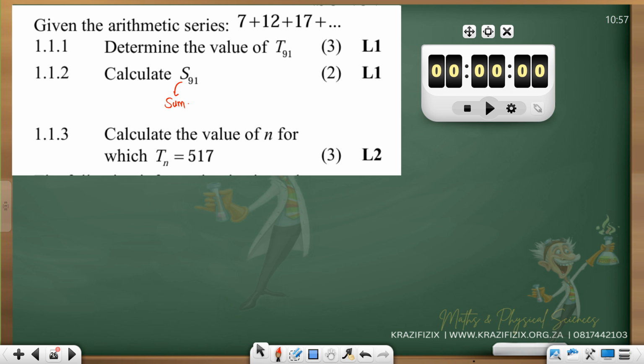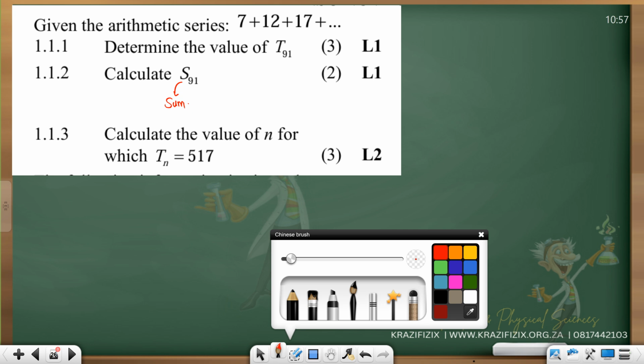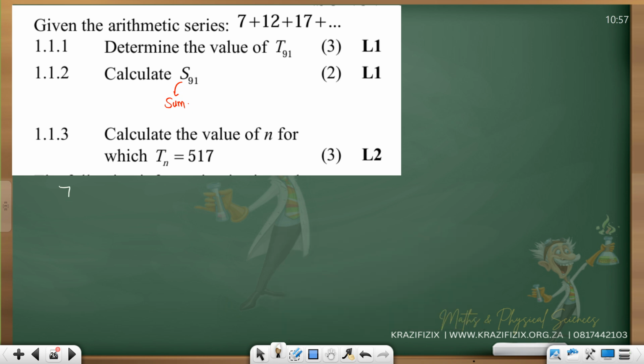Did you manage? Did you win? You would notice it's not very difficult, right? It's just about substitution. Okay, so quickly, let's see. 7, 12, and 17. All right, 7, 12, and 17. What is our common difference? It is 5. We put a minus there. So first is to get Tn. 7 minus 5 is positive 2. That will help me then determine the value of T91.